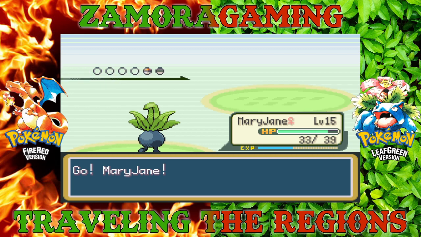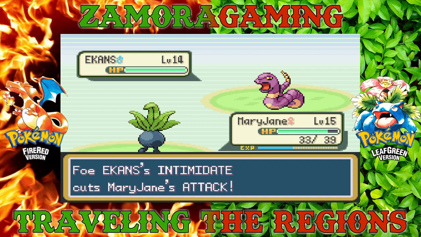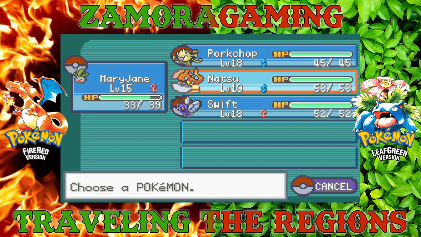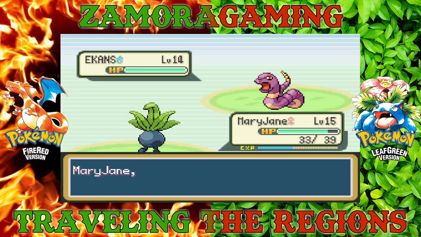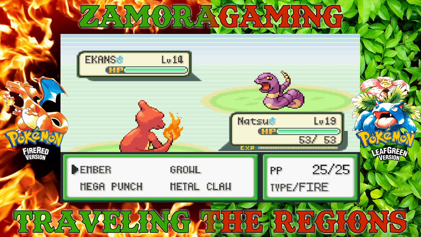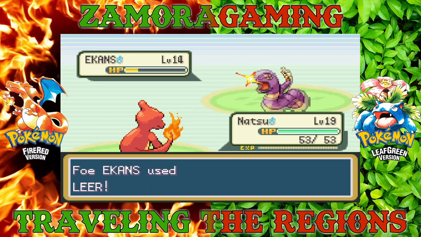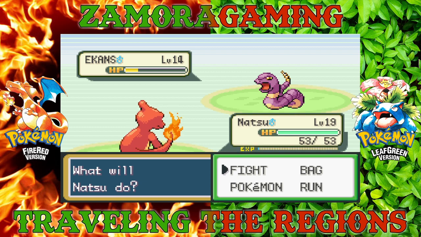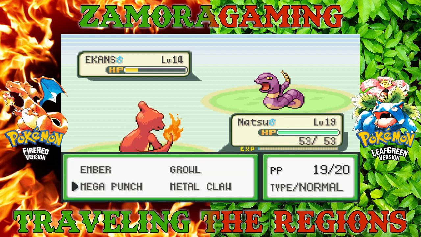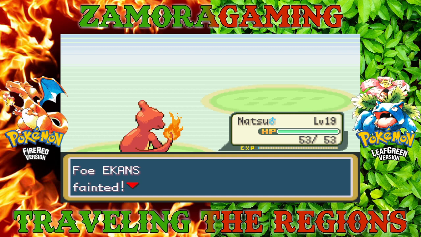So now we're going to go ahead and swap it back in to switch train. Intimidate goes off. Let's see what happens here. Let's go ahead and go Natsu. Leer comes off, but we're fine. And we're going to go ahead and Mega Punch here. Oh, and it almost goes down. All right, and we're going to go ahead and go for an Ember here. And we take down the Ekans, no problem.